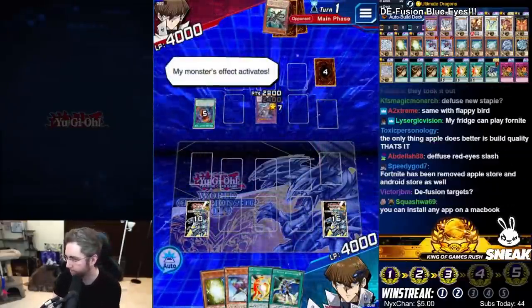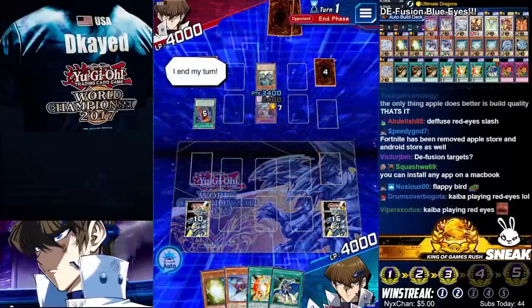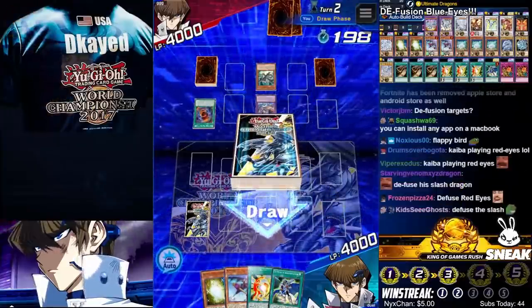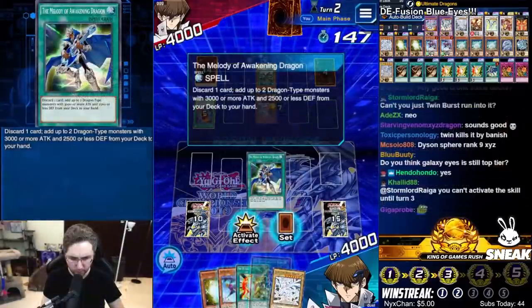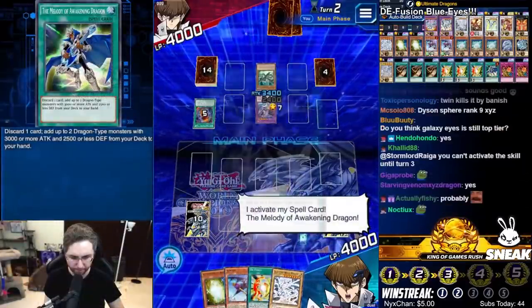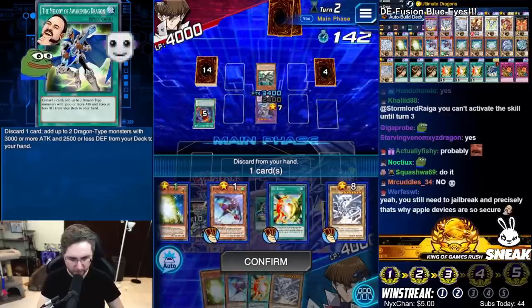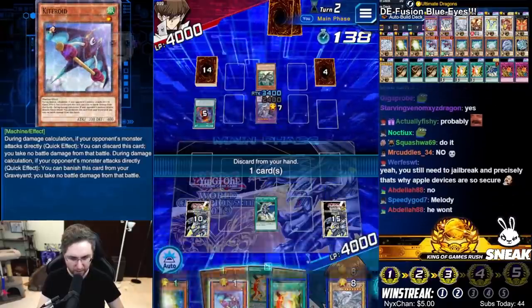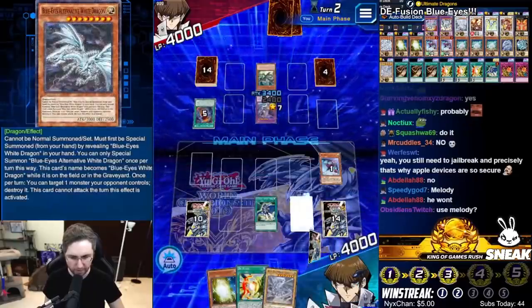What the? Hold up. Wait, Kaiba betrayed Blue-Eyes for that? Are you kidding me? What the hell? So, we're going to Melody. We keep Kiteroid. If I discard the Blue-Eyes, we're going to summon a Blue-Eyes, but then we want to add a Blue-Eyes. We're going to discard the Kiteroid. He'll fall for it. Let's go.